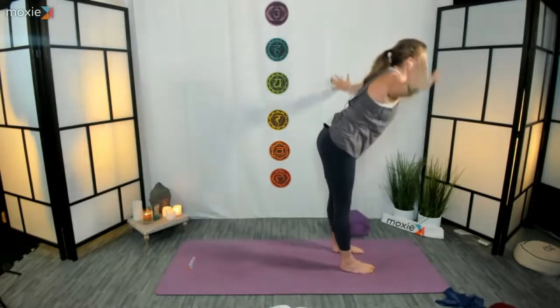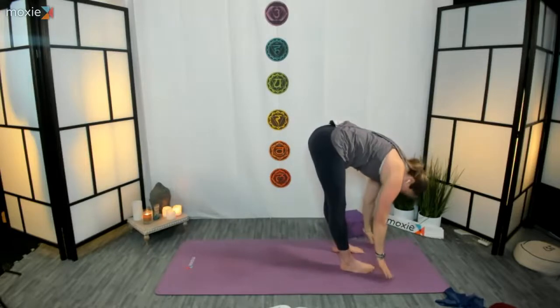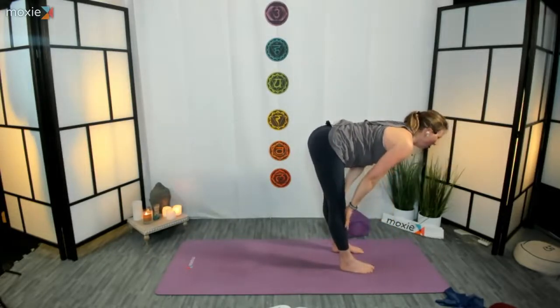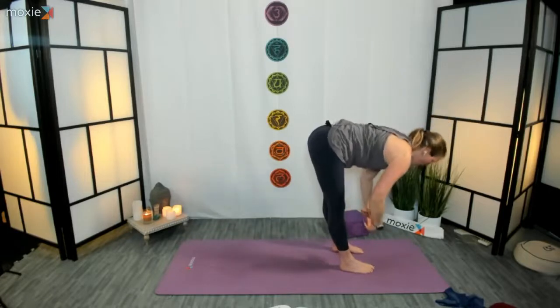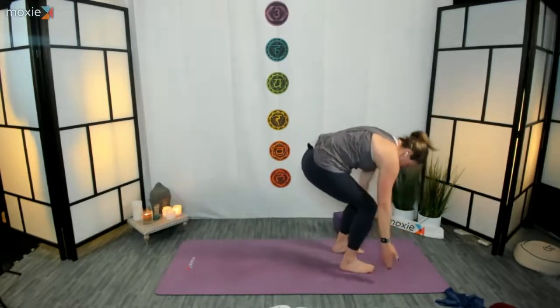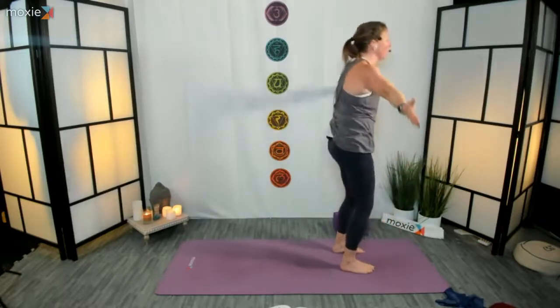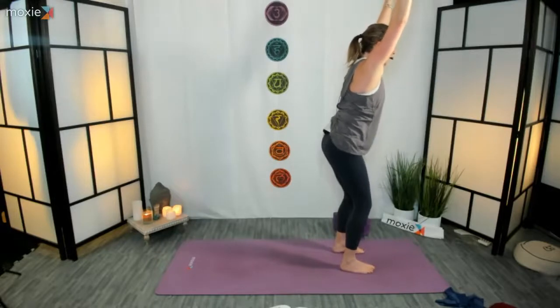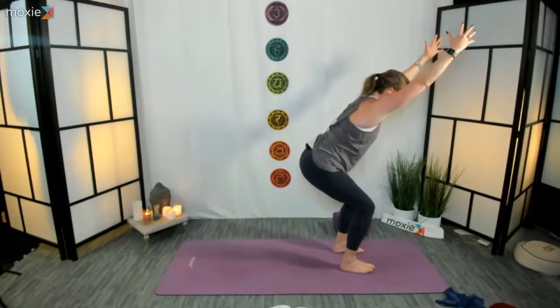Exhale, lead with your heart, forward fold, down to the floor. Inhale, come into your half arch, lengthen through the spine. Exhale, let go down towards the earth. Inhale, bend into the knees, sweep the arms up, press the feet into the floor, reaching tall through the spine. Now I'd like you to shift your weight into your heels, coming into your chair pose.